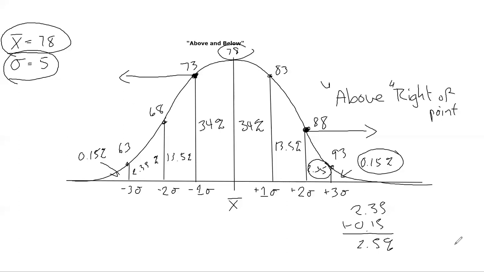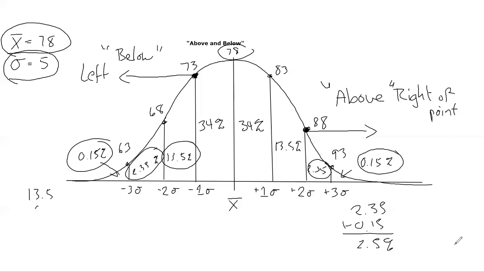So they're like, okay, well, I still don't understand. How many people scored lower than me, below a 73, right? Let's say they're that student and they want to know that. Well, how many students scored below my score of 73? Well, I'm going to take all the percentages to the left of whatever point I'm talking about. In this case, I'm talking about the 73, and I'm going to add them together.